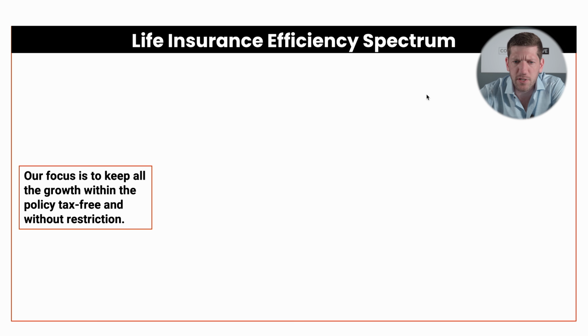So, as you see, we have the life insurance efficiency spectrum. And our main goal when designing a policy, because remember, we're designing a policy, which is like our platform or our product. And then the infinite banking concept, the strategy we coach people on, is the process. So if we're going to practice that process, we want a very strong, firm foundation, just like if you're building a house on top of that foundation, right? You want something very strong that you can rely on the rest of your life, right?